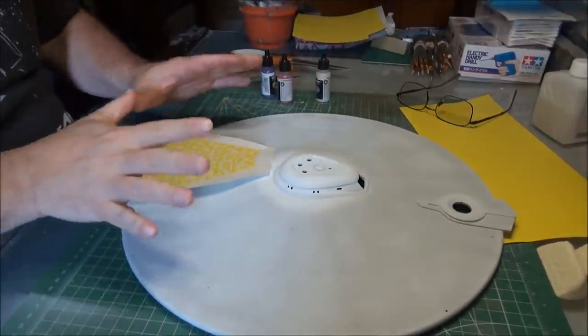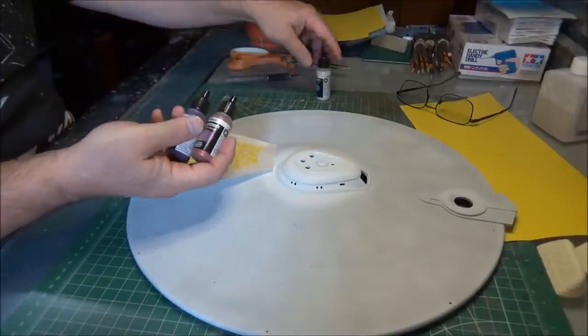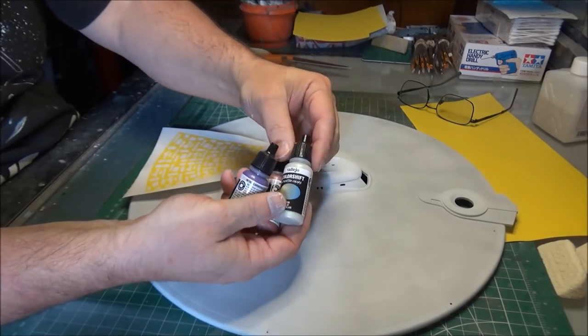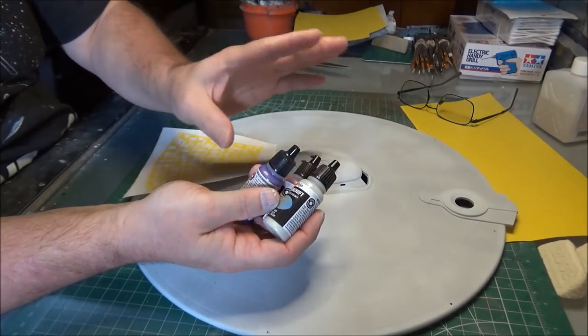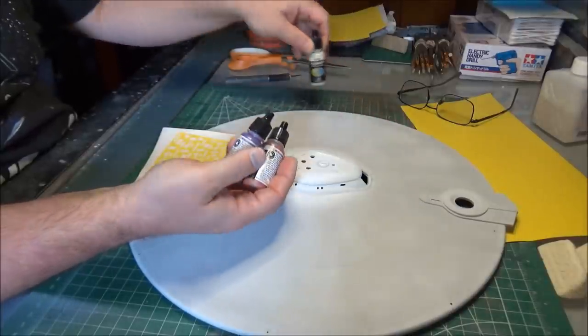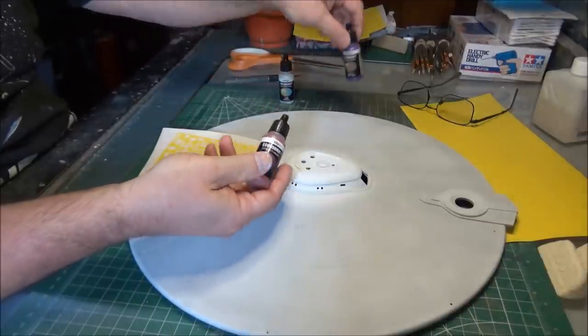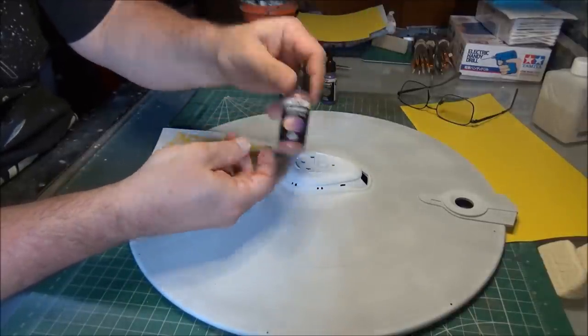Okay, for my example, I am going to be using these three things. They're all Vallejo color shift. One is called gold pale blue. One is called old gold gray violet. And the other is called orange violet.